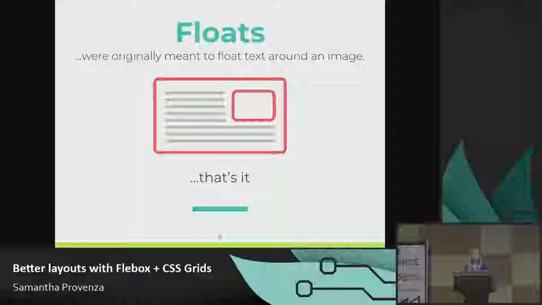And then you think about clearing floats and, what is that? I think that was the hardest concept that ever happened when I was learning code: why do you have to clear this? Shouldn't this just work? And so I think that floats are another example of a hacky workaround for giving us the flexibility that we really wanted to design really great and responsive pages for the web.